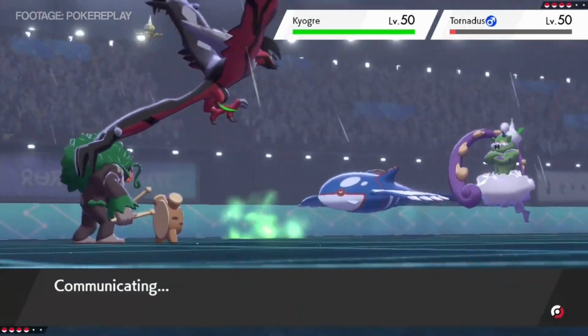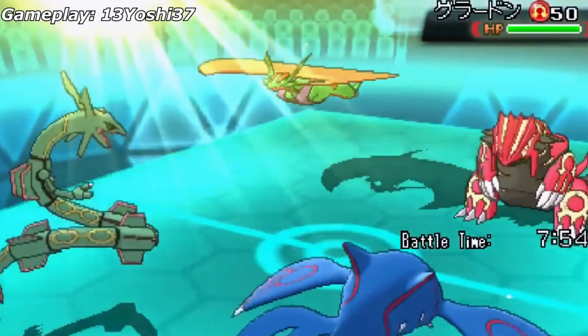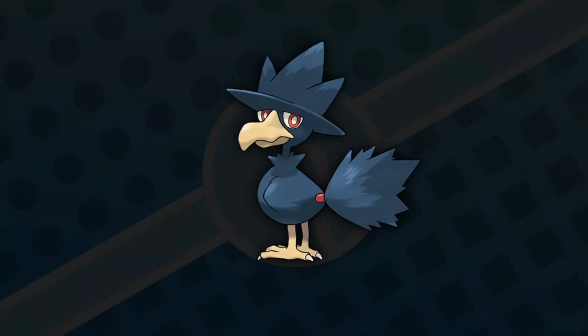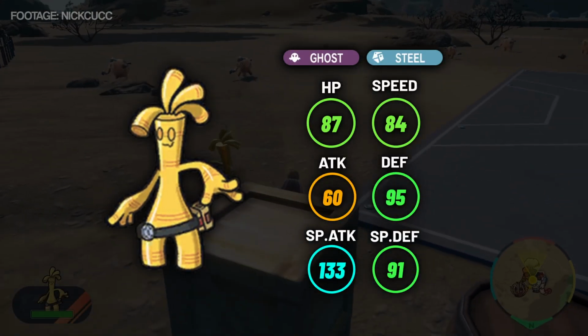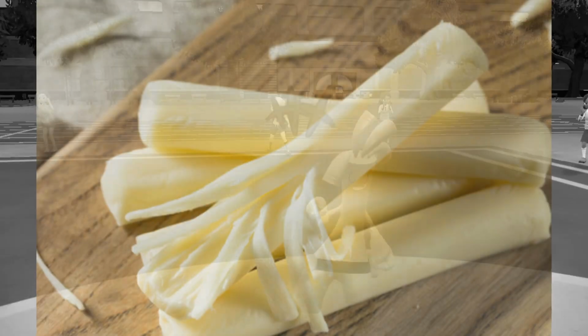In past generations of Pokemon, Tailwind setters have usually been paired with powerful spread moves that can threaten to knock out both of the opponent's Pokemon at once, like Water Spout from Kyogre. This time, it's no different. Golden Go is a new Ghost and Steel type, and this little string cheese dude has been dominating since day 1. Look at the top of his head!